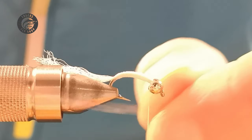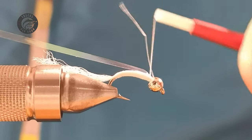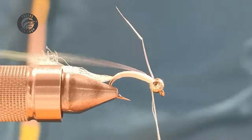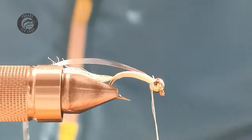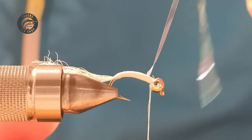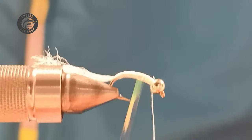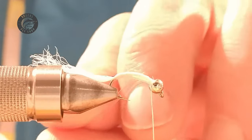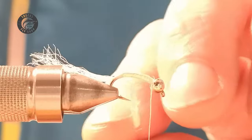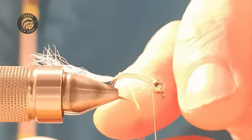Next up, tying in the pearl lurex — slippery stuff, so be a bit careful. I like to leave big fat tag ends because they're much easier to tie off. Just catch this stuff on, and when doing the thorax give it a bit of a tug. Take it down and back up again; make sure you don't pull it too tight because you'll stretch it and it will change color. You want it taut just so you don't get any lumps and bumps. Give it a wiggle and it kind of beds itself down. Do one more wrap around the tail area — a wiggly back up we come.